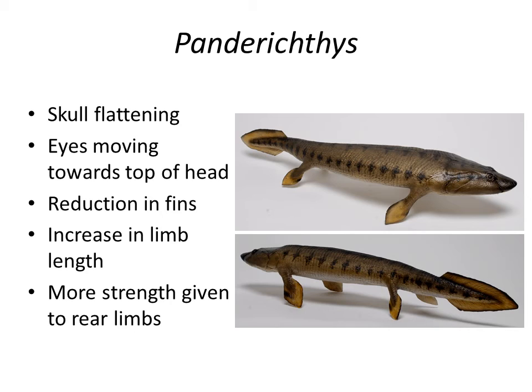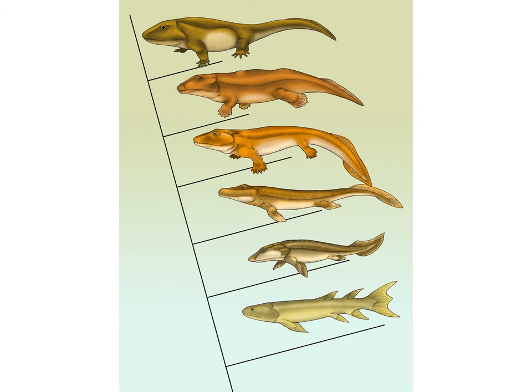They've also got some other weird things, like a lot of vertebrae, way more than you have. And they are clearly still entirely aquatic because they only have gills. And they do have lungs, but they're not able to live out of the water without those gills, is probably the most likely thing. All right, and we're not going to belabor this by going through each one of these individually. I just want to give you an idea of where we came from.